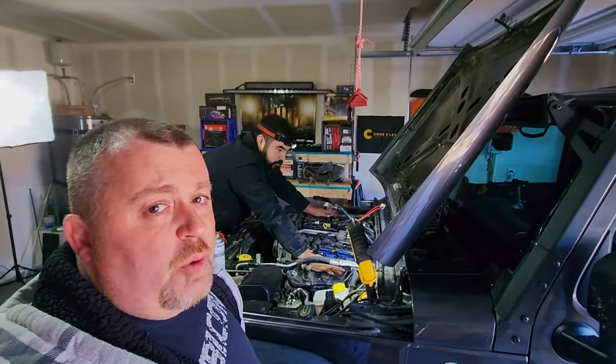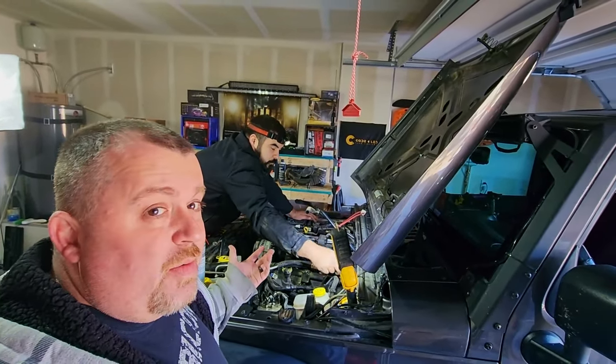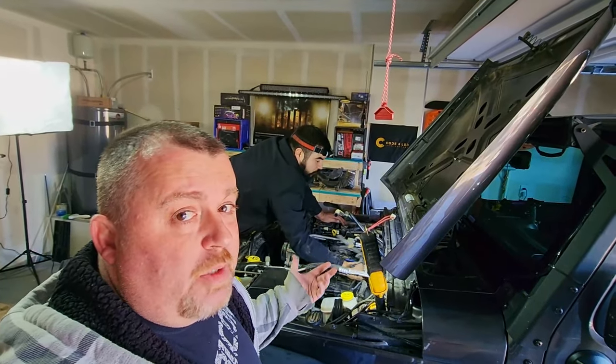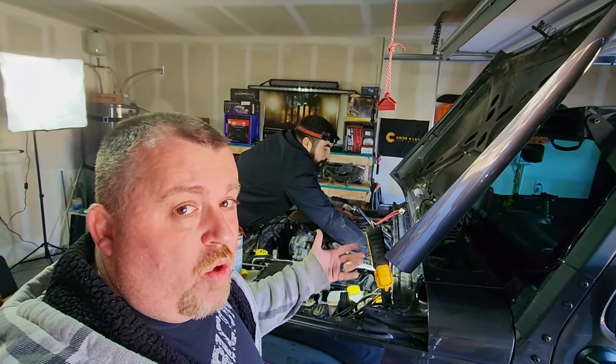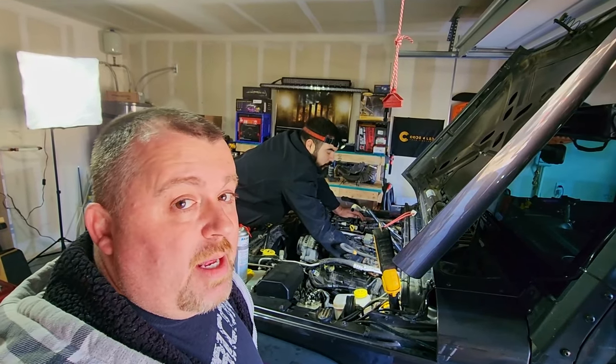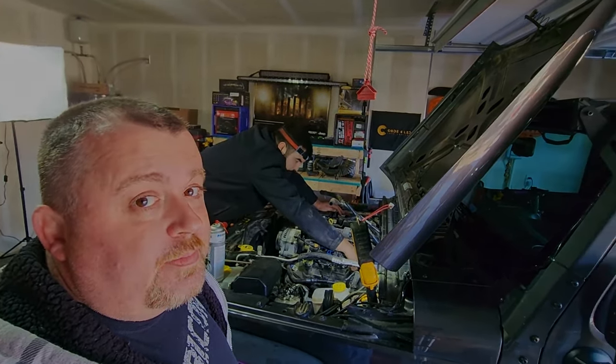Now from about this point, it's just a matter of reassembling it with the upper intake, your wires, your plugs, everything that you took apart in order to get down to that point. So we're gonna skip ahead and show you the finished product.